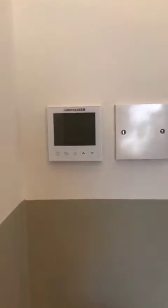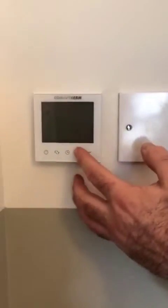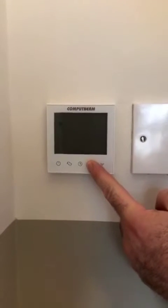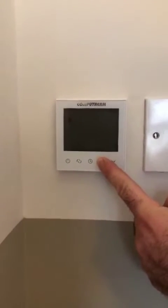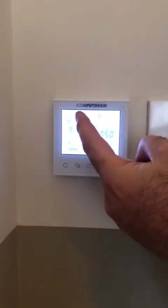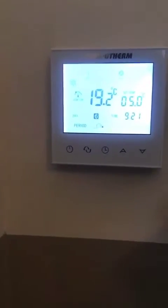The first thing we need to do is power off the device. So the device is on — we power it off, then we hold and press the up button for approximately 10 seconds. What happens then is the screen will light up and you will see a Wi-Fi signal beginning to flash on the top. This means it is now in pairing mode.